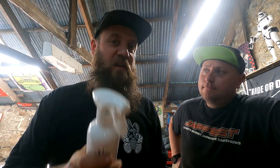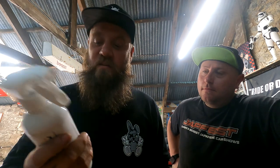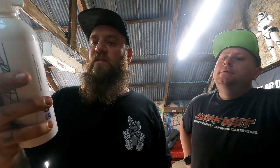Let's have a look at the instructions, shall we? Do not use in direct sunlight. Well, where we are parked is in the shade, so that's perfect. Rinse the wheels with a pressure washer, spray Slick onto the wheel and tire wall, ensuring a generous amount of coverage. Use a detailing brush to agitate the product around the wheel and tire wall to activate its foaming agents. Keep agitating until all surfaces of the wheel and tire have been attended to. Use a pressure washer to rinse thoroughly and reveal a clean finish.